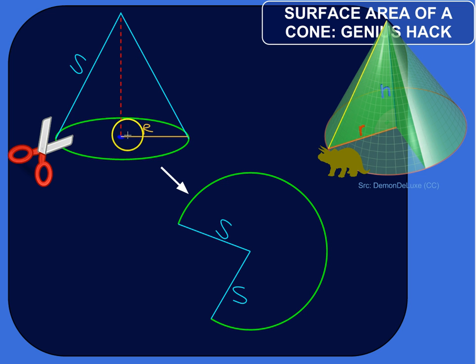So what we have here is the radius of a cone and then its slant height, which is the distance from a point on that circular base to the apex here. Knowing nothing but the slant height and the radius of a cone, we'll figure out the formula for the surface area, which is the area of the circular base plus the area of this curved surface.